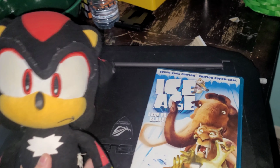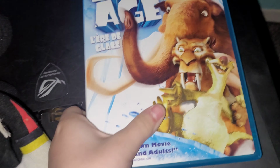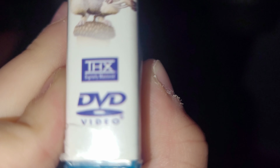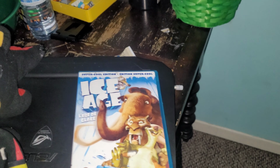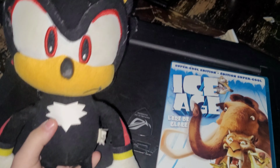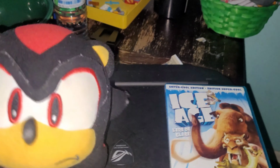And unlike the other two we just watched, this one has no scary logos. It says THX Digitally Mastered on the back, but it doesn't have it for some reason. I don't know why there's no THX, even though it says so on the spine. Oh. That's because it's THX Digitally Mastered, not THX Certified.